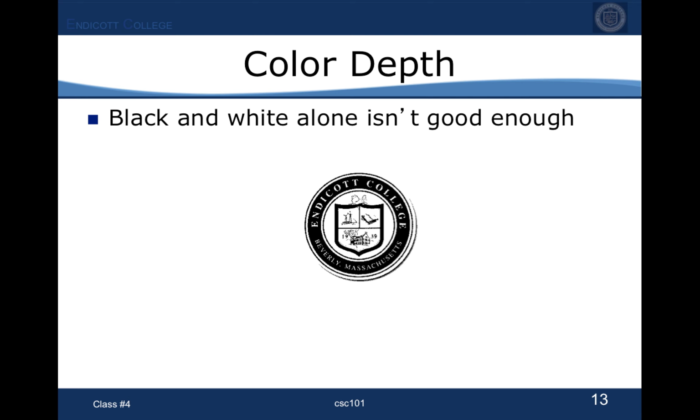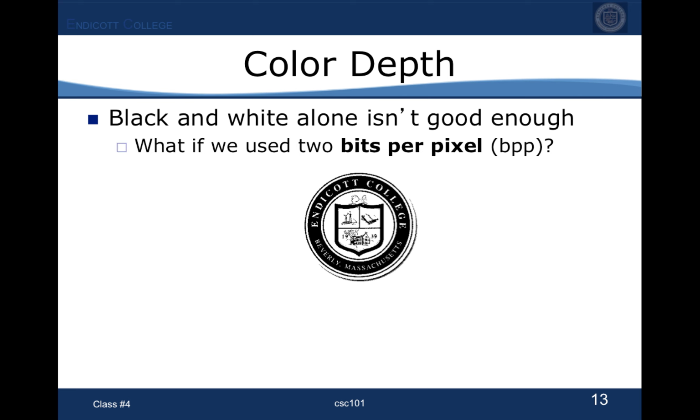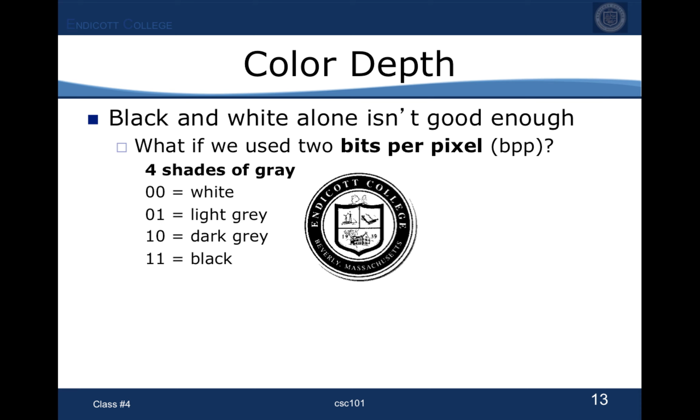So instead, we want to try to think about color depth, and by that I mean being able to distinguish between more than just 2 options, black and white. And we talked about this a little bit already, so let me try to be a little quicker here. So what if we, instead of saying 1 bit per pixel, we increase to say 2 bits? Now, if we still are trying to stick with sort of a monochrome idea, then maybe I won't add colors, but I could at least add maybe shades.